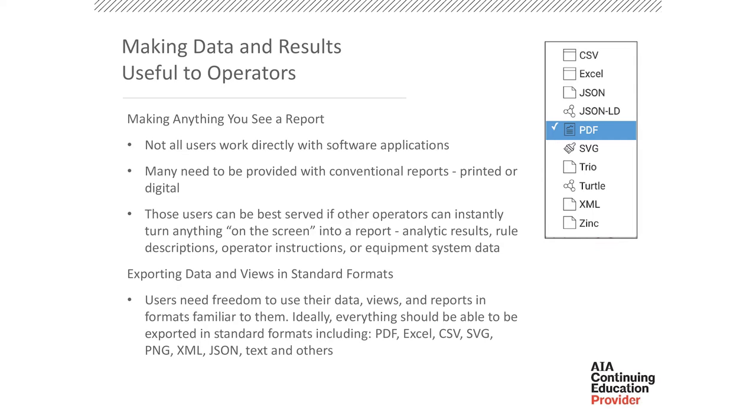PDFs are a big way we share information with each other, right? So can the software deliver everything that you see as a PDF quickly, easily? Automatically send PDFs to people. The whole idea of can you automatically send the M&V report to your customer without any work, right? Well, if you set it up with software, you can actually set it up to automatically process at the end of the month and automatically email to all the people who care about it, and they get it as a PDF, and you're still in bed or having your coffee, right? Huge time savings and kind of workforce multiplier that you get out of using this new suite of tools that are out there.